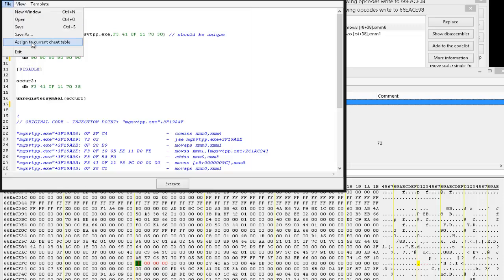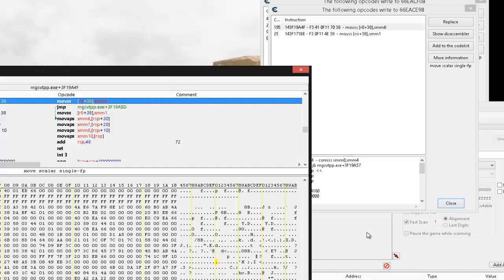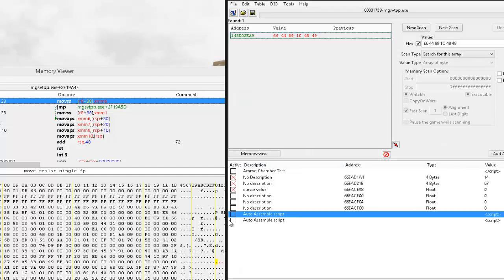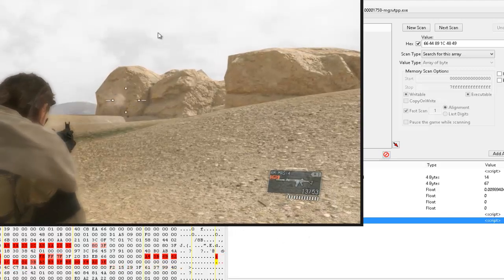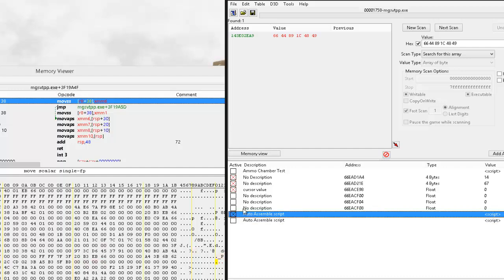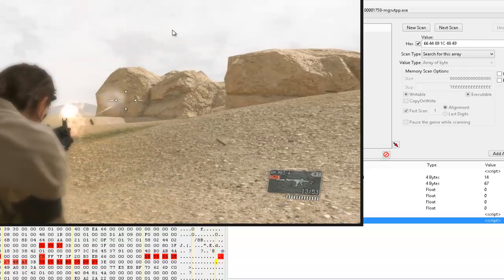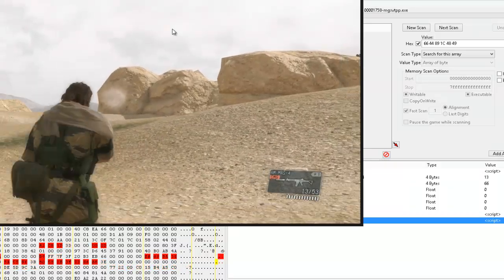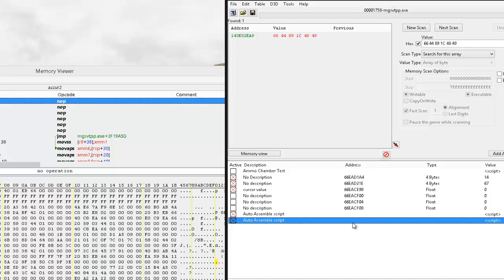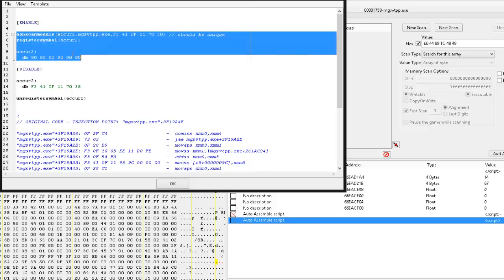All right. So let's assign that to the current cheat table. All right. So it knocked that one out. So we know that affects our cursor when we knock those out together. That was the second code. But this is how you combine them. And you would go do the same with all the others, okay? Real easy. All you need to do, this right here.